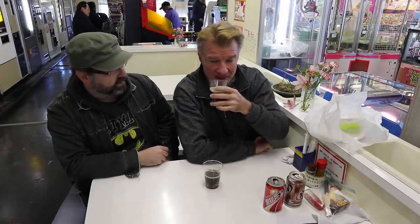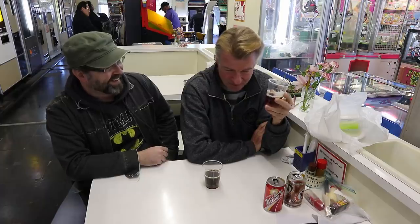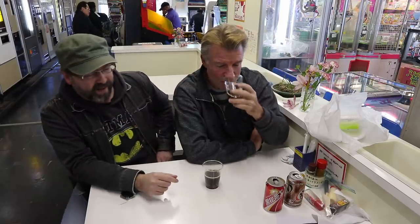This one smells like root beer. What exactly is sarsaparilla? Well, root beer, I don't know about today, but root beer originally is made from sassafras, I think, which is either related to sarsaparilla or not. So it's very similar. So it's the same root? I'm not sure. Someone will have to look that up. Well, this is really very similar. Really good. Yeah? I like it a lot.